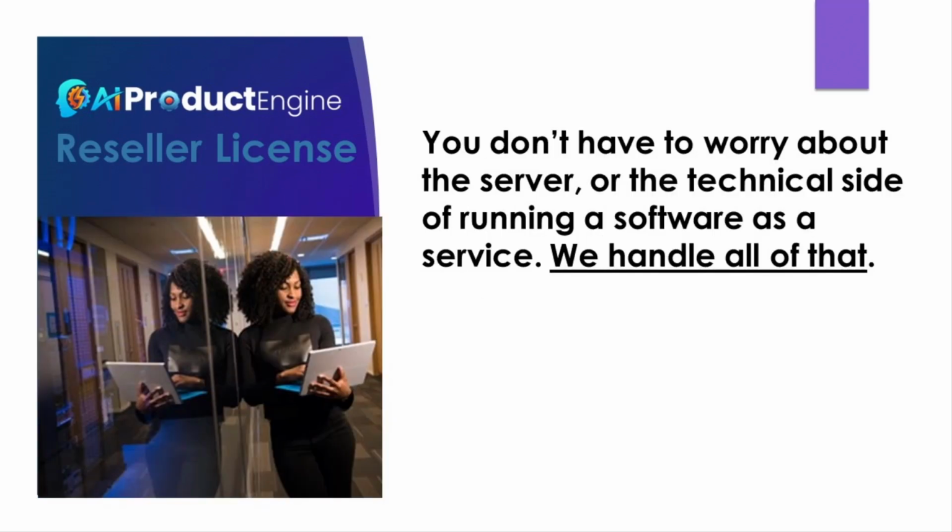Now, what really sets this apart from other opportunities is that you don't have to install or host any software. You're selling memberships to our AI Product Engine platform, so it's already set up for you. You don't have to worry about the server or the technical side of running a software as a service. We handle all of that.